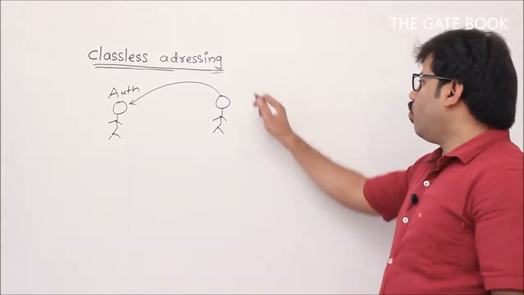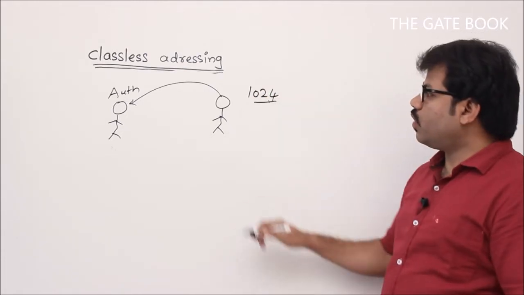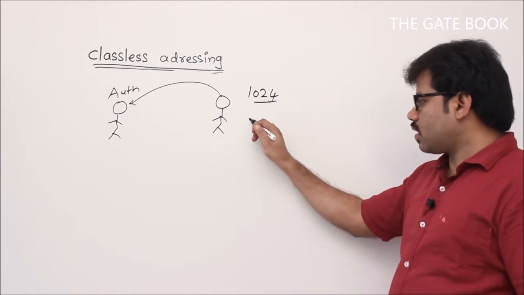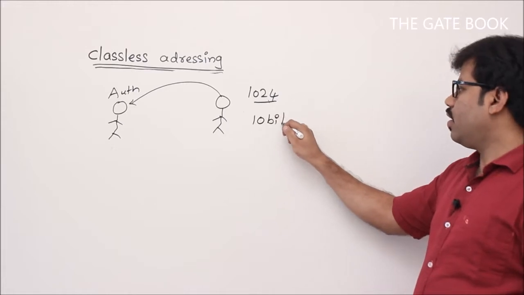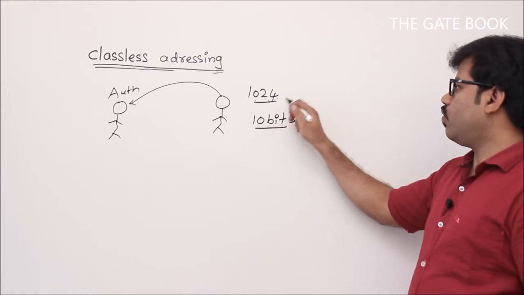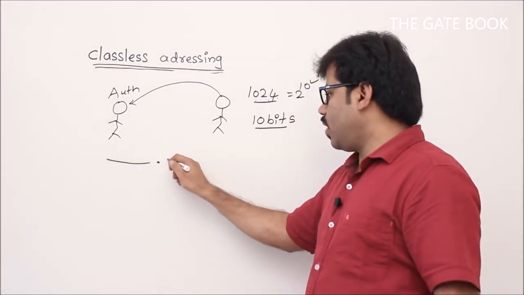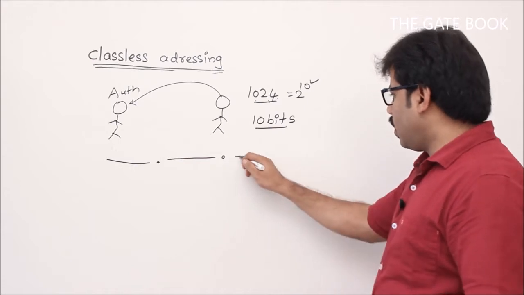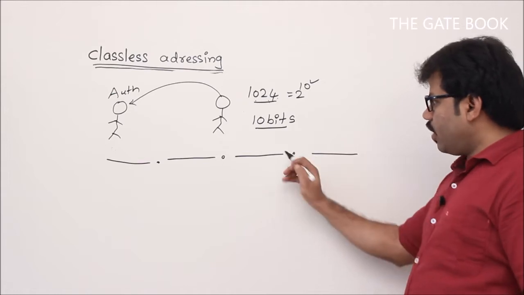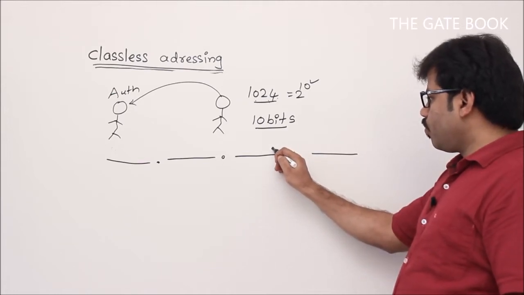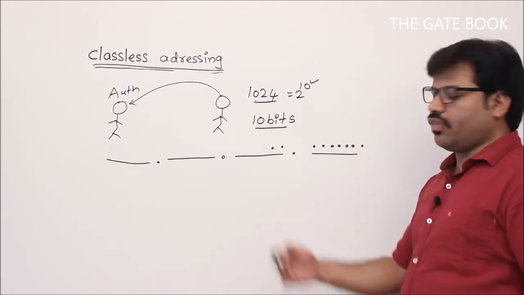Example, let's say you want 1024 addresses. How to handle it? Your authority is going to give you 1024 addresses consecutively. For that, the least significant bits are going to be varied. So 1024 is nothing but 2 to the power of 10, right? Out of 32, 8 plus 8 is 16, plus 8 is 24, plus 8 is 32. We want 10, so the 10 least significant bits, here 2 and here 8, will be varied. In such a way your authority will plan.